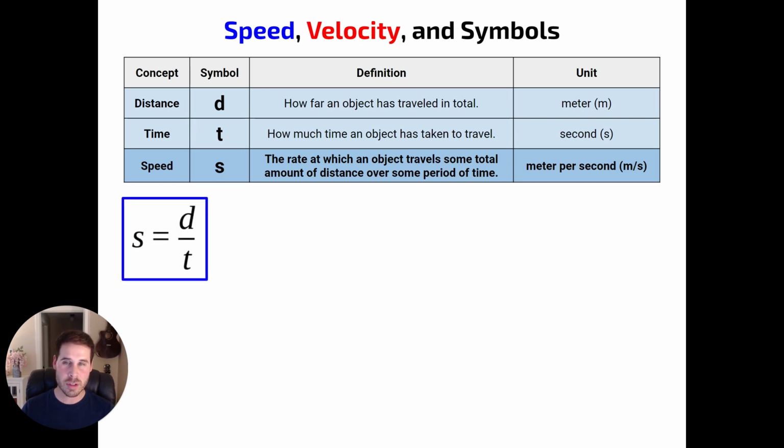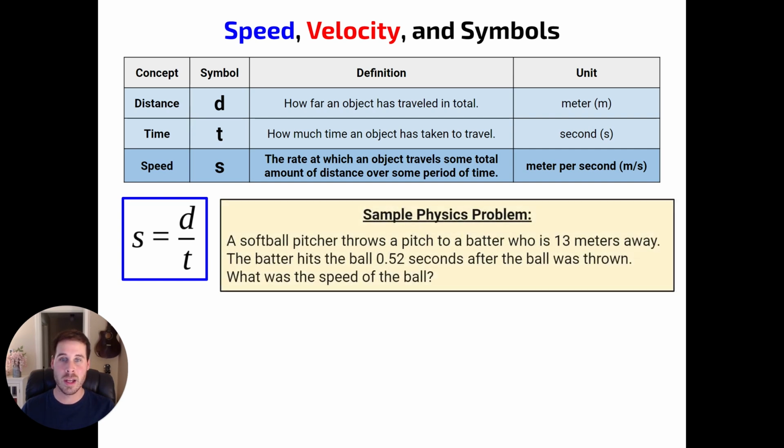So here's the formula that we call the speed equation. It says that speed equals distance divided by time. We're going to use this formula as one of our first tools of the year to understand how to solve physics problems. Now in this sample physics problem, I'm going to not only highlight what information is being provided to me and is being asked for, I'm also going to show you how you would normally get full credit on solving a physics problem with all the steps that are involved. It's not just your final answer that we want, it's all of the steps along the way that show that your work leads to your correct answer.